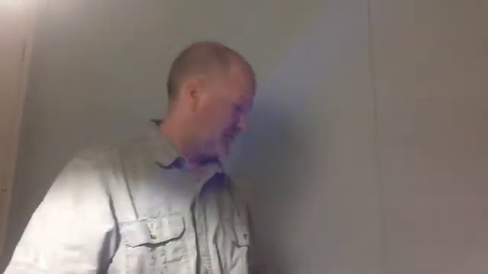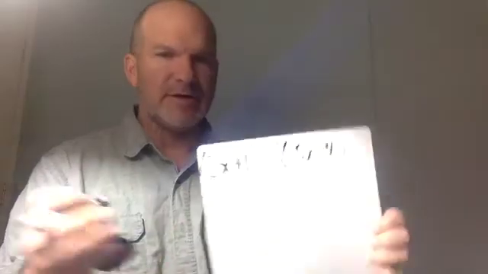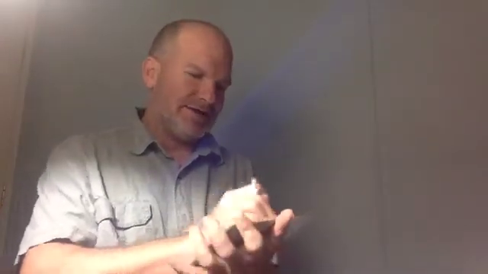And that's it, people. Tomorrow I'm going to make a video about multiplying these two quantities together. And how do you know when you're supposed to do that? It's when there's nothing in between the quantities. They'll be right next to each other. When the quantities, the parentheses, are right next to each other, that means multiply the two quantities together. And it's still just distributing, just a little bit more work to do. So that'll be tomorrow, and then we'll really start getting close to finding x-intercepts. But for now, it's just simple combining like terms of quantities.